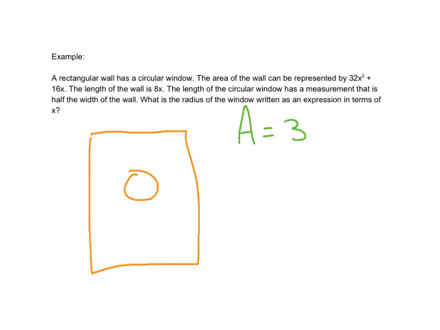Area is equal to 32x squared plus 16x. And we're also given that the length is 8x. We're asked to find a radius that has a relation to the width. So we're going to be looking for the width. And then once we have that, we're going to use that to help us be able to figure out what that radius is.